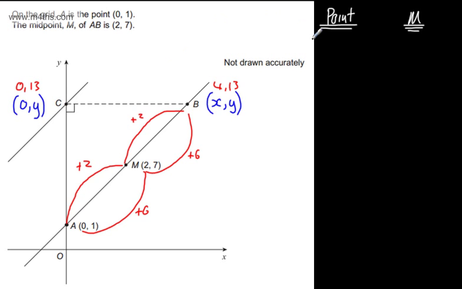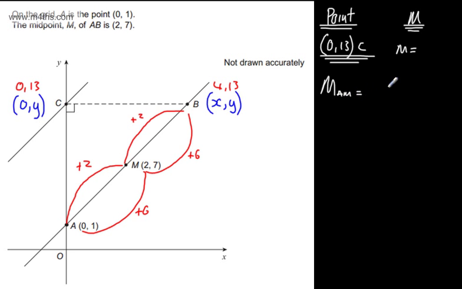So we've now got a point that it goes through, and that is (0, 13), and that is the point C. What we now need is a gradient, and the gradient we call m. We've got this line, and we can see these are parallel, and we're told they're parallel. What I'm going to do is find the gradient of this line. I'm not going to use the B coordinates just in case I've made a mistake, so I'm going to use the ones that I've been given, and we're going to look now at the gradient of AB.